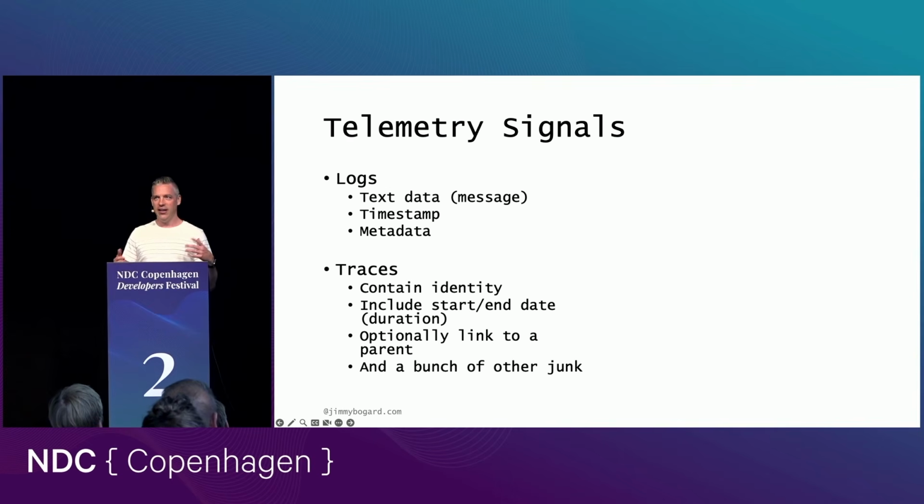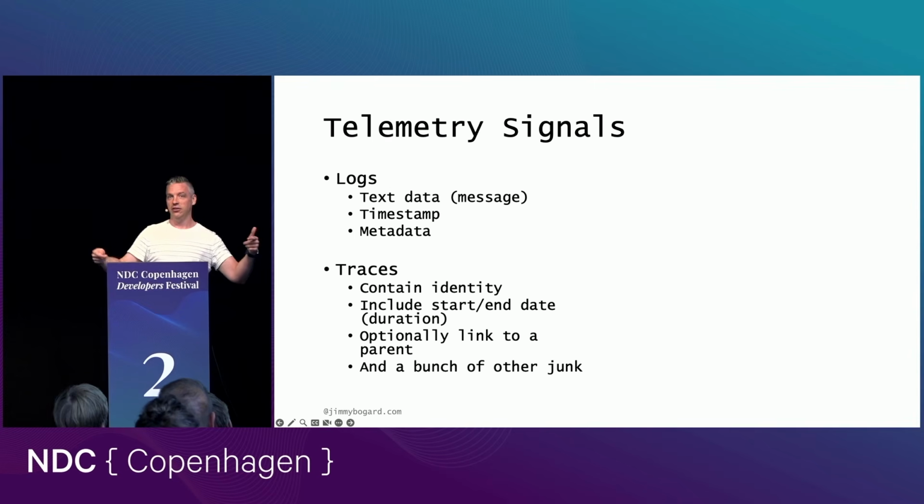Traces are, I kind of think of them, like a much more intelligent, souped-up version of logs, because traces basically take logs to the next level. Whereas logs have a timestamp and metadata, with a trace we start to have identification over individual actions or operations that are occurring in our system. So traces contain an identity. That is, I can distinguish between this specific trace or activity versus a different trace or activity. There's an identity built into it, not just a timestamp, because that's not always sufficient.